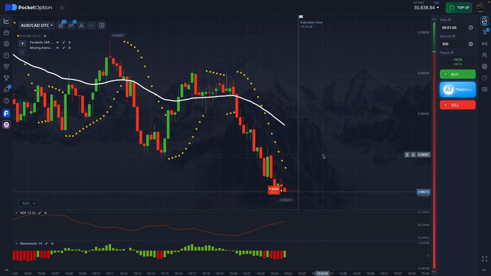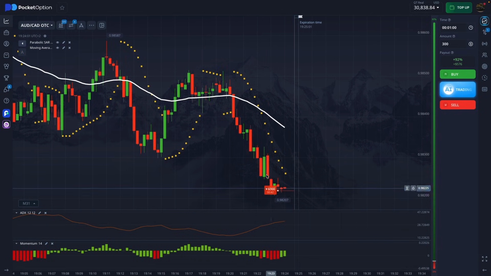So, how do I open trades? When I switch between charts, I look at the ADX indicator, and in order to enter trades, I need this indicator to show a value greater than 25. Right now, this condition is met on the chart, so I looked at where the price movement is heading. I determined this using the moving average and the SAR indicator. If the price is currently below the moving average, I understand that in the medium term we are in a downtrend.